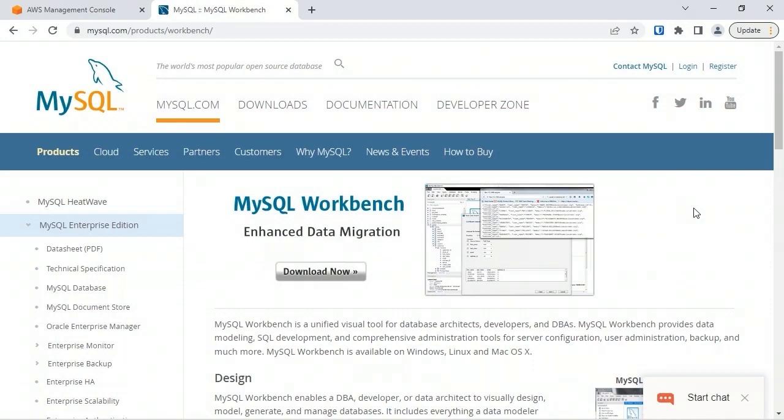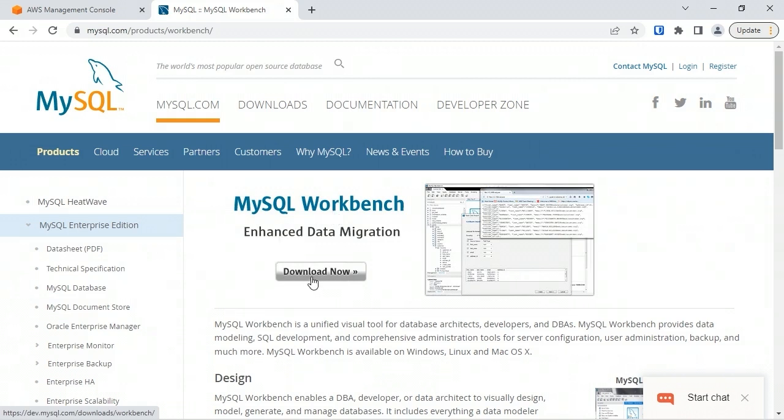In this demo, the focus is going to be on how to make a connection from an on-premises management station into the AWS cloud so that you can manage a deployed MySQL database. So the first thing we'll do is examine the configuration of our RDS database environment for MySQL, and then we'll make the connection using MySQL Workbench. MySQL Workbench is a free open source tool that you can choose to download.